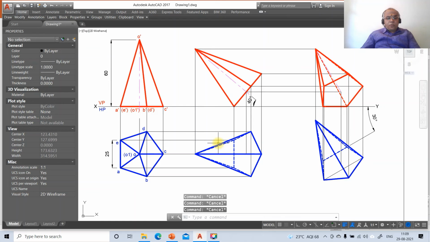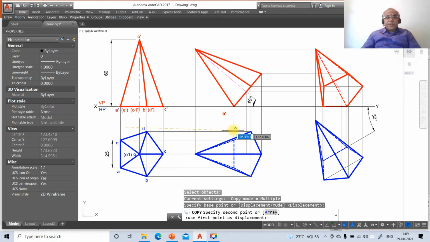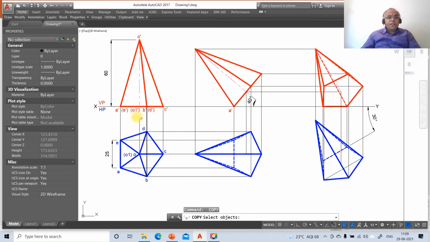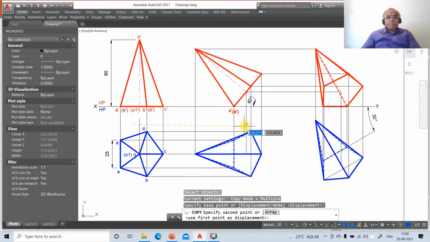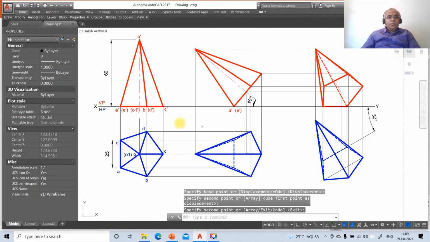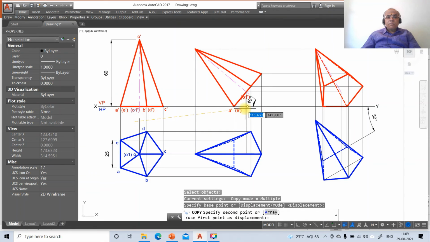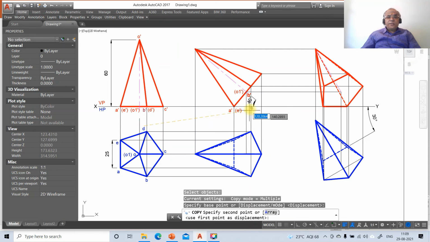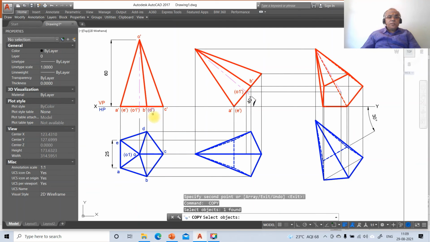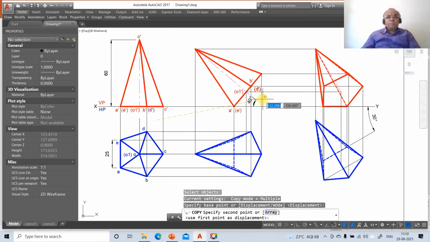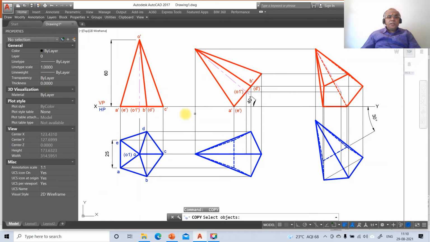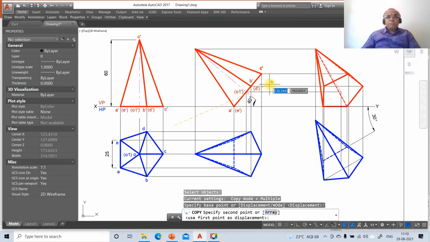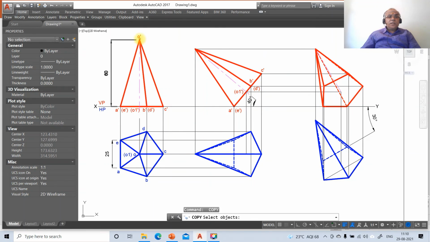Now we go for copy. So you just copy this A dash, and similarly this E dash. Then you go to O1 dash, copy this here, then go to B dash, and you mark this D dash here, and this as C dash, and this as O dash.